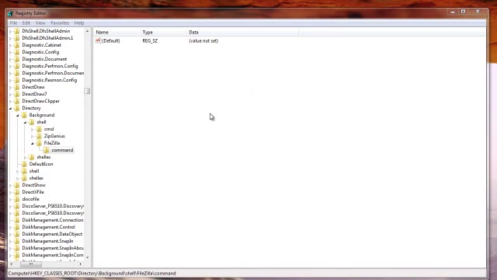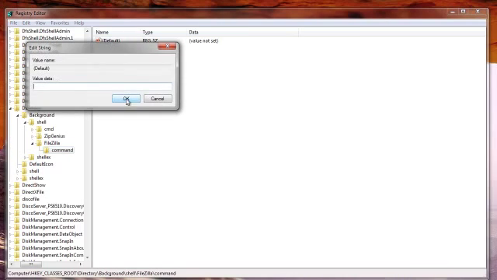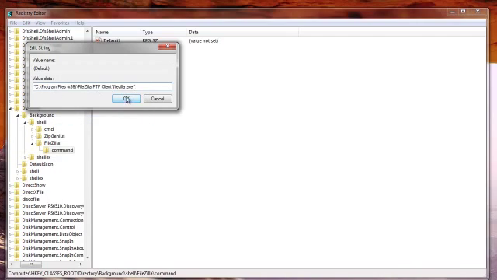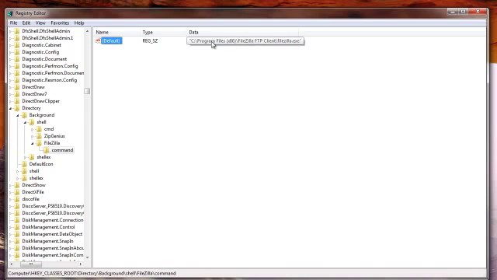And now that we're back here in our registry editor, we want to left click on the command so that the command key is selected. Then we want to double click on the default key on the right side so that we can edit this string. Then the edit string box pops up, and in the value data box, that's where we paste that path. Click on OK, and the data string shows up right here. And we're done. See? Completely painless.